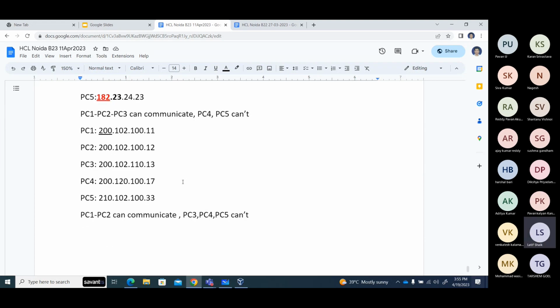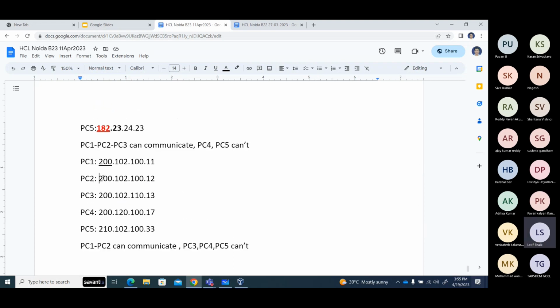So I have 5 devices, and I'm checking whether all these 5 devices are able to communicate with each other or not. The first 3 portions are the network portion. For PC1 and PC2, the network portion is the same, the host portion is different. And for PC3, the network portion is also the same.